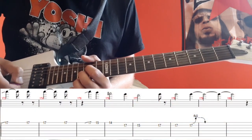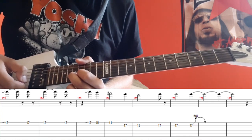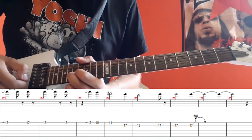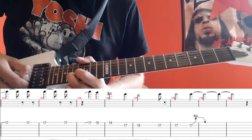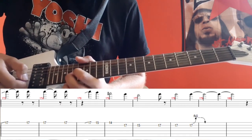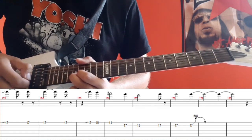So the only difference there I do at the end is instead of sliding from the 17th fret to the 19th fret, I just bend the 17th fret on the B string to a 19. So it's, what you want to do with bends is, when it's a full bend like that, you want to replicate this note while being on the 17th note. Well, so it's like. See how that's the same thing? If I want to replicate this note, I just don't have to bend it as far. I just go. See? So that's very important to get that right.